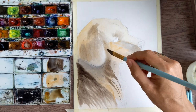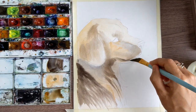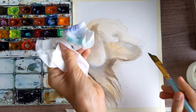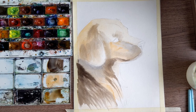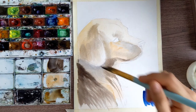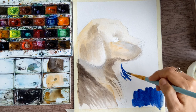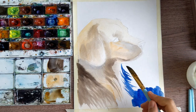My brush is quite flat, so it's perfect to make background and those lines too. And while it's getting dry, I will use some ultramarine color and some cool green to make a background for this dog. So be careful making outlines of the dog.